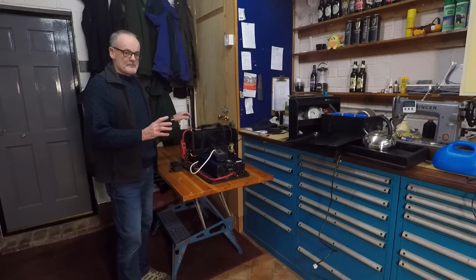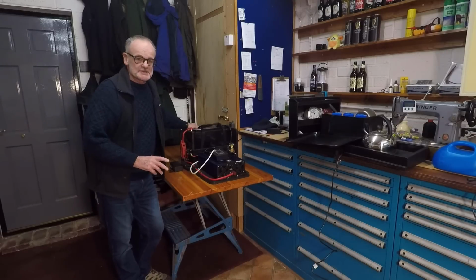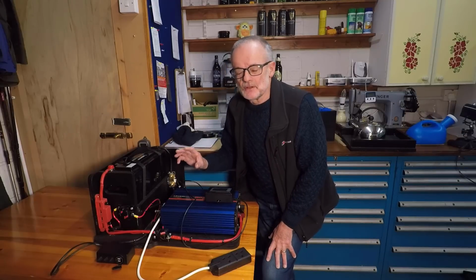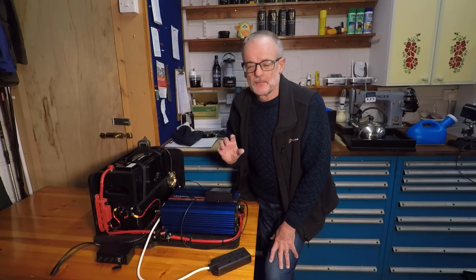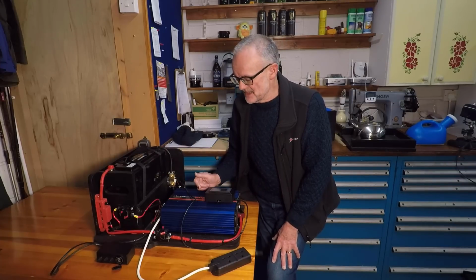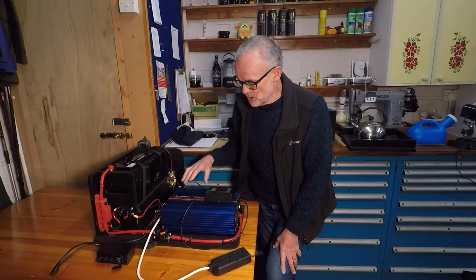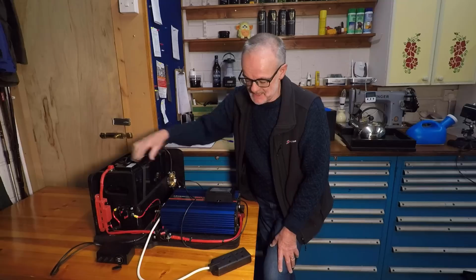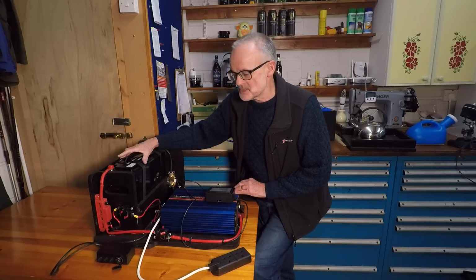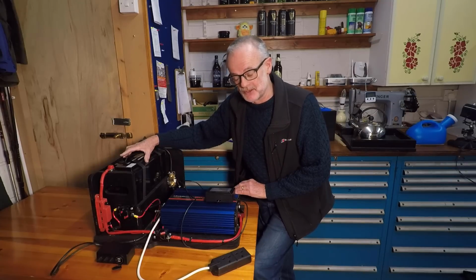So I'm going to move the camera in now and show you the heart of this system, which is my electric power unit in a way. It provides all my AC and DC power requirements. 240 volts mains, 12 volt DC. I had certain criteria to meet though. One, it had to fit under the passenger seat and behind the passenger seat. So I built up a timber frame which I mount all the units on. The battery I can remove and then fit once I've got it in the car, because it is all heavy.